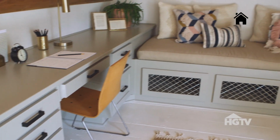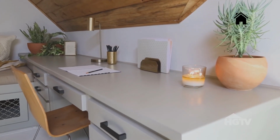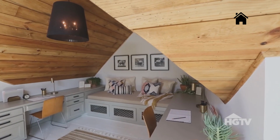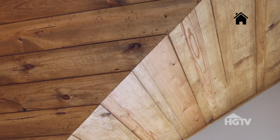All I did was work with the outline of the room, created a built-in little nook, these built-in desks, and this fun little reading nook back here in the corner. If you have a room in your house that you want to make more purposeful, livable square footage, work with the outline that you have, create unique built-ins, and if you have a vault, think of ways that you can accentuate and highlight the cool things about the space.